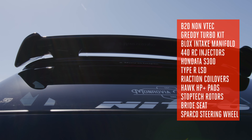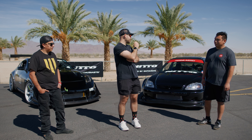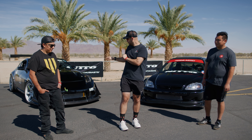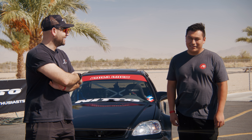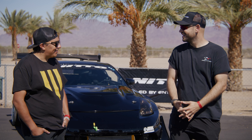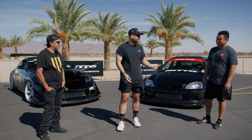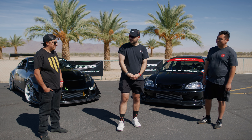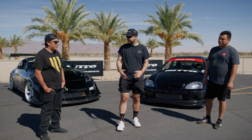What else has been done? It's got coilovers, wheels and tires — 15 by 9, 225/45 all around. That's a pretty meaty setup. Why do you think you're going to beat it? Hopefully the power-to-weight will help me. And George — why do you think you're going to beat the Civic? Big tire, big aero, good power. You're going big; he's going light and nimble.